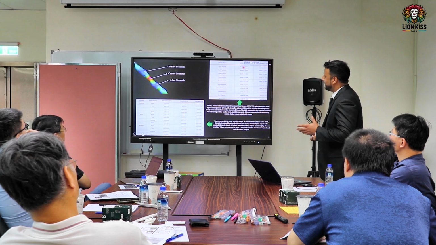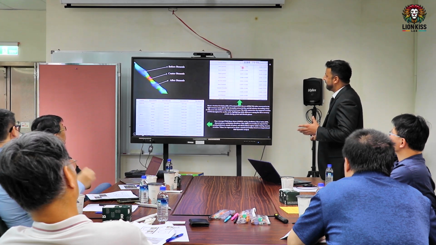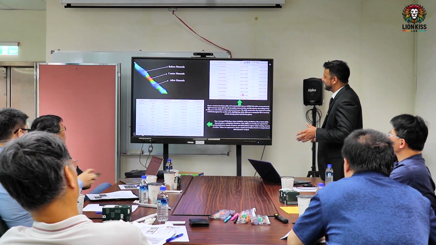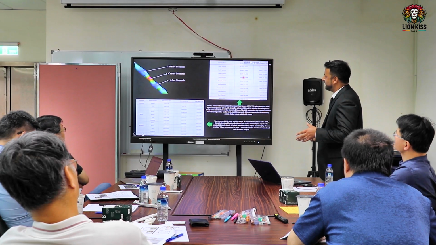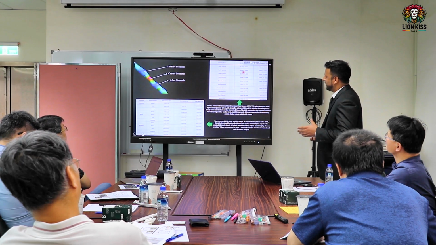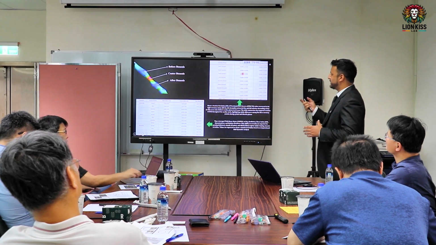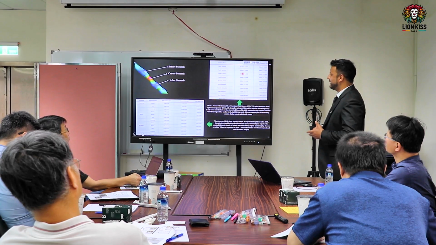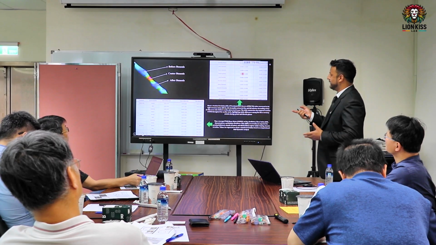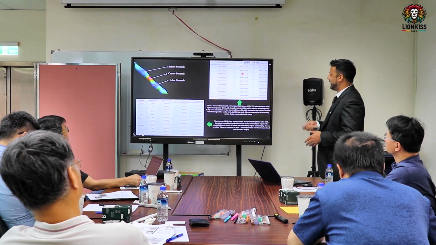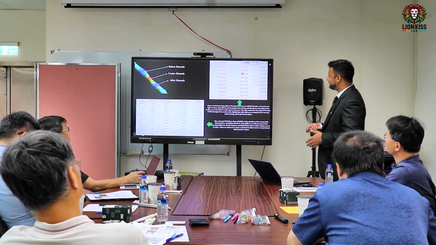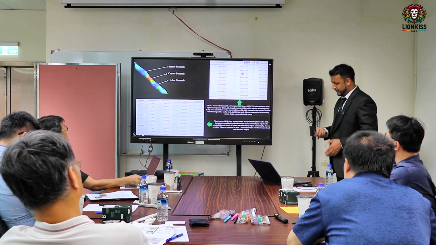So at early systolic the FFR value is very high, and at the end of diastolic it's almost the same. But at peak systolic it's decreasing. So the FFR value decreases at high peak systolic, and at the start of diastole the FFR value is very high again. We see the same trend in both RCA and LAD.